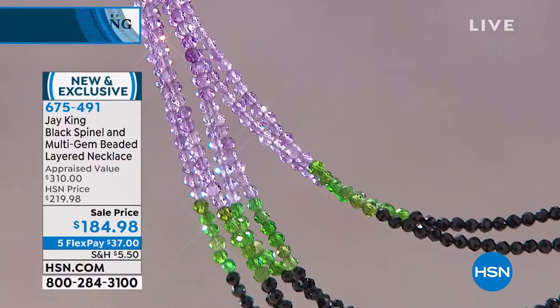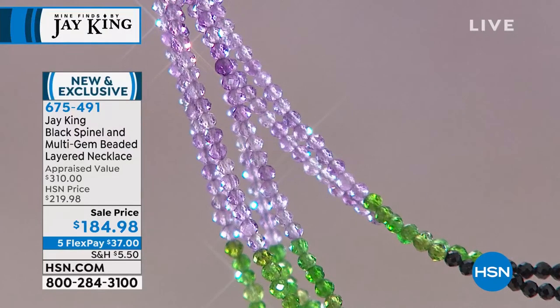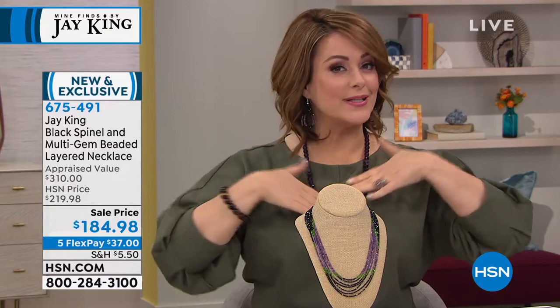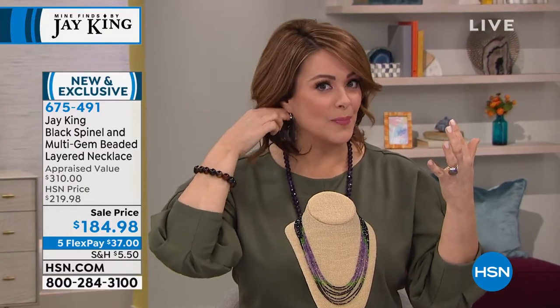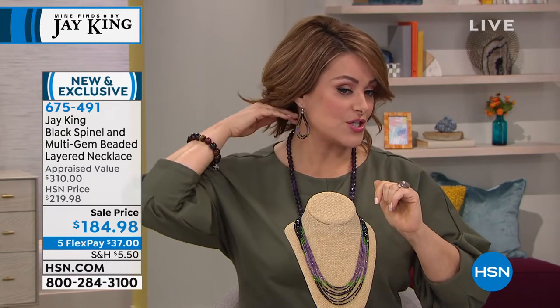Think about how to layer and string all these little small beads to put this together — it's really phenomenal. And not only that, you get that exotic chrome diopside, which frankly I wish we got more often. It is absolutely stunning. Seven beautiful strands that fill in the neckline so beautifully and glitter as if they were lit up. So hard to find. Here are the matching earrings.